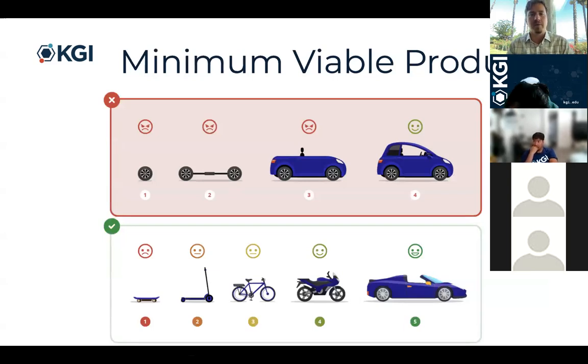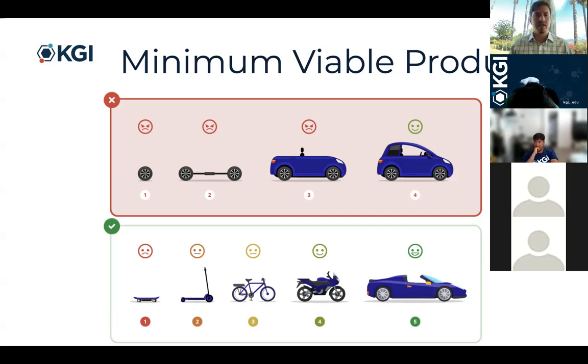Okay, so minimum viable product. One of the most common metaphors used for what a minimum viable product is, is that it's a skateboard. It's not just a wheel, or just a piece of your product, right? So if you're trying to build this great car, you want to figure out, well, what are you trying to accomplish? What is that minimum goal? And in this example, in this slide, your minimum goal is getting someone from point A to point B.